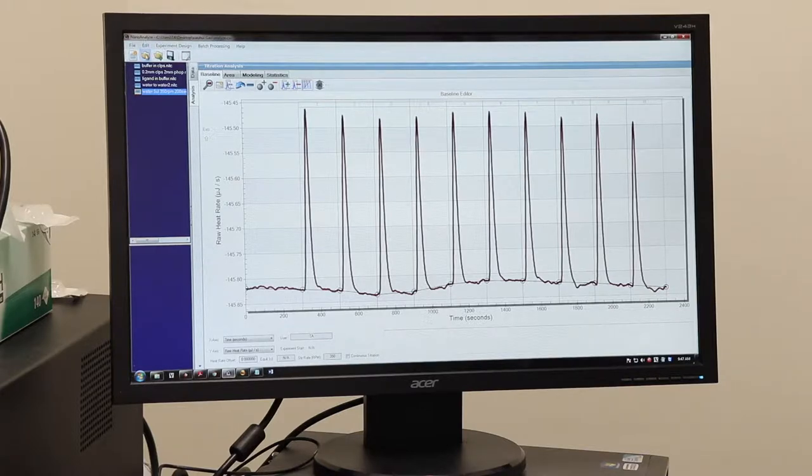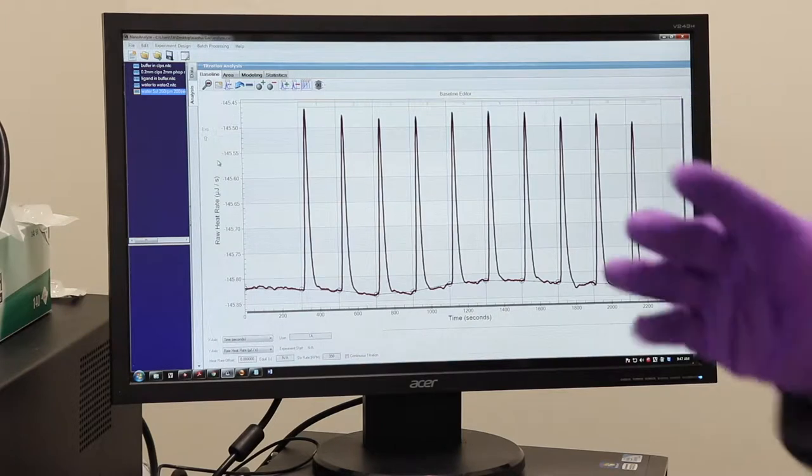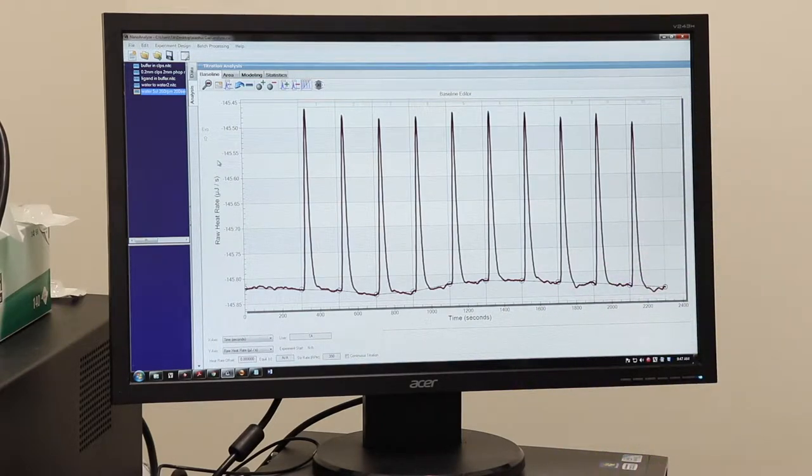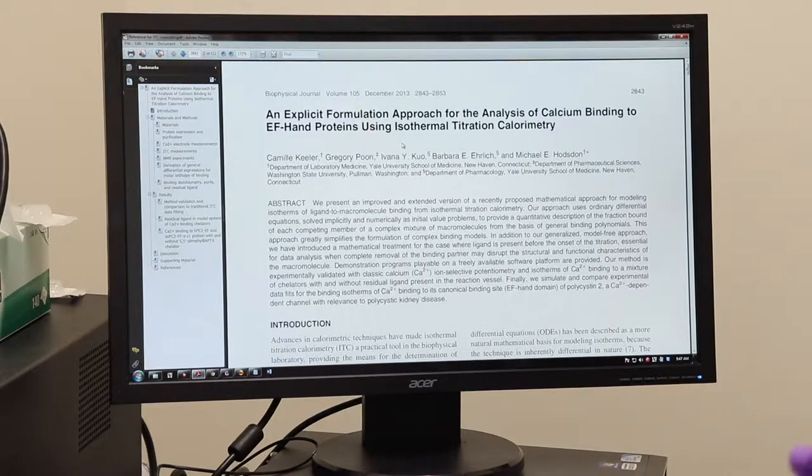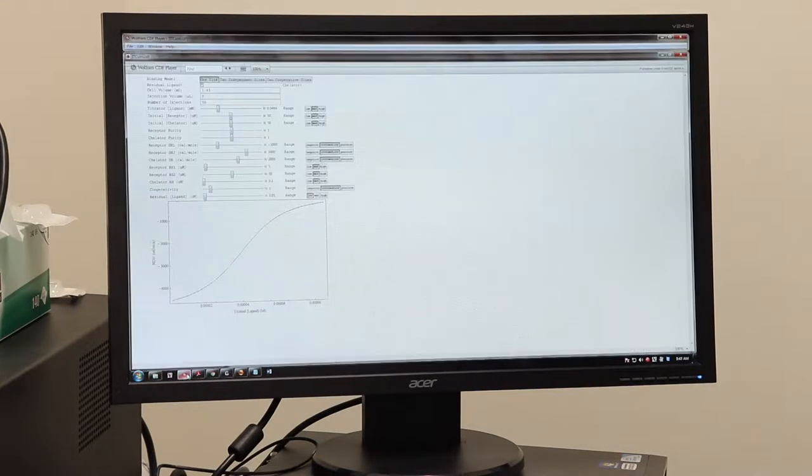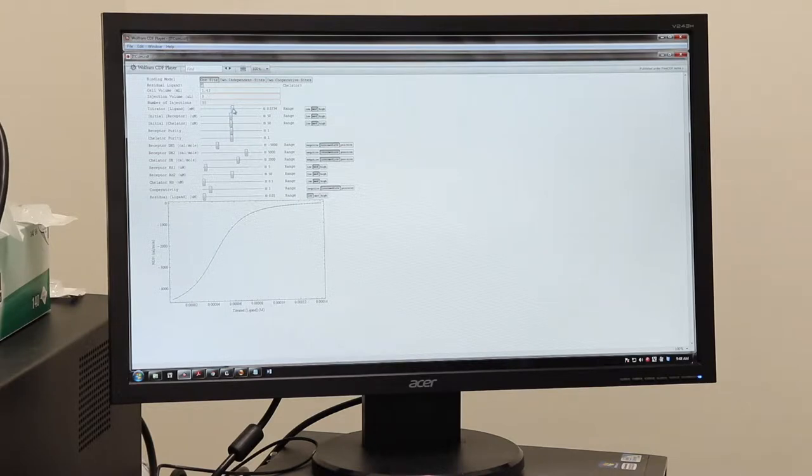Other software is nanoanalyze. You can load one or multiple data sets and this is where you'll do all your analyzation. You can export your data and analyze it in your own program if you want to. The analyze software has a simulator in it that you're welcome to use. Also, loaded on this computer is another simulator which is quite advanced. My friend Camille and Mike Hodston published his paper a few years ago, which included developing the software package which runs in Wolfram. And basically it's an interactive ITC simulator. So you can put in all your values here. And a lot of the values are more advanced than the common experiments. And it's real time. So you can just move these tile switches and you'll see what your titration should look like after you analyze the data.